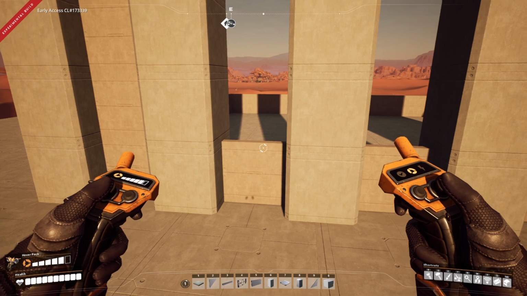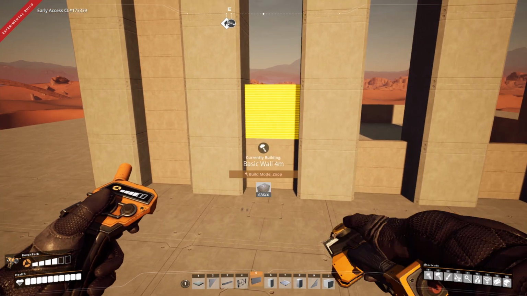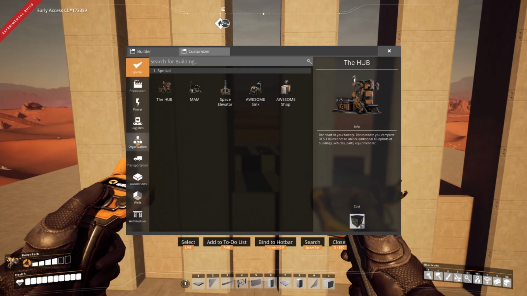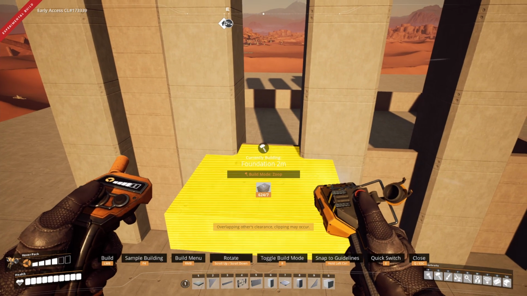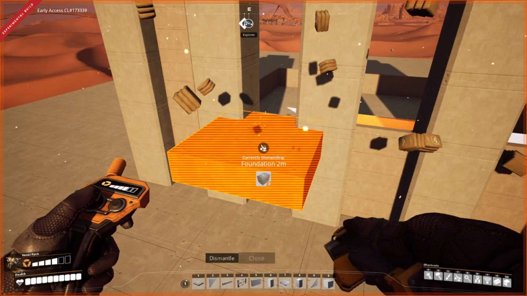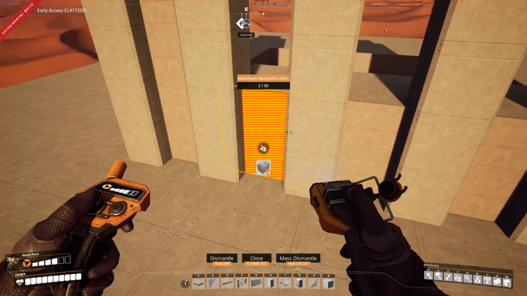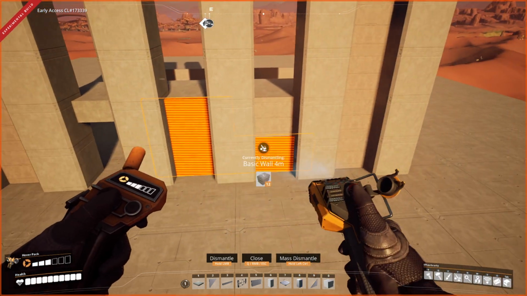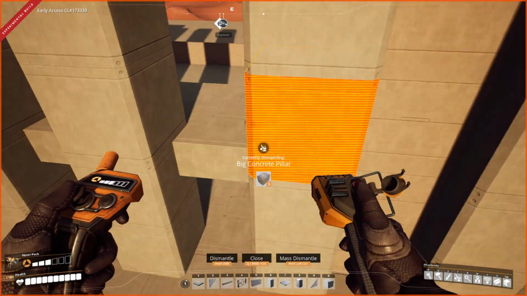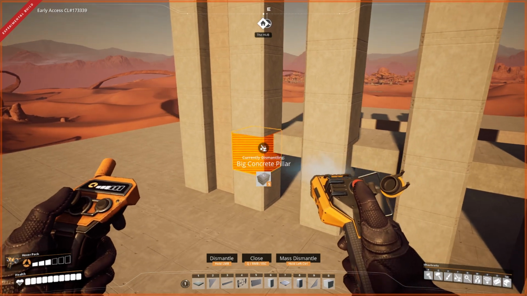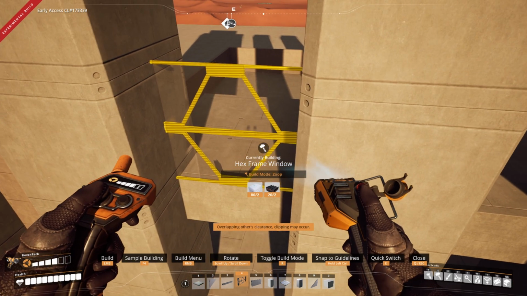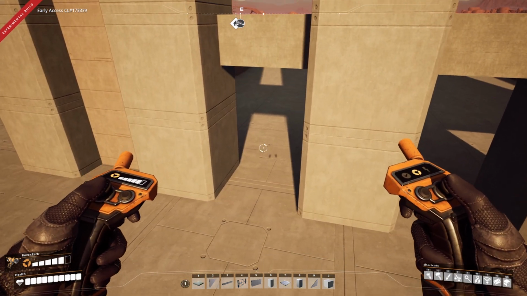So I actually want to indent the windows, and it's pretty simple. The first 2 layers are pretty much your entrance, so nothing happening there. But for the second layer and higher, I actually used the foundations. So let's snap the foundations over here. As you can see, this is the level that is flush with the walls, and it is really important that the windows are placed not on the edge but indented into the build. And how will you actually do it?